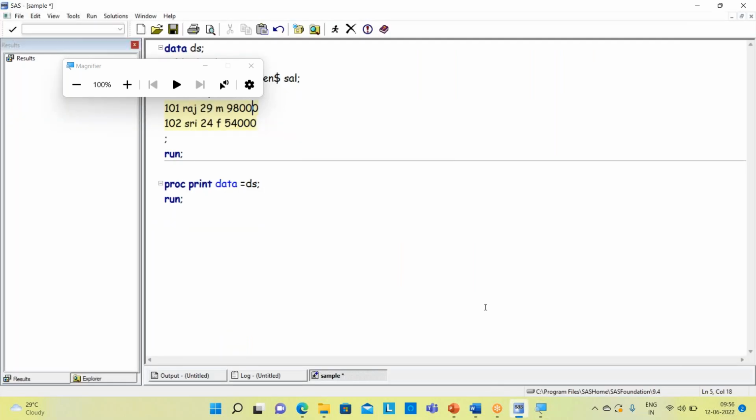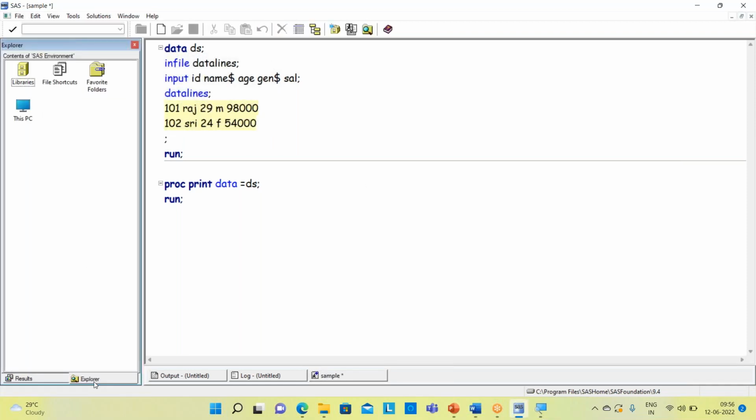So how is SAS software helpful to me, because I don't know the exact location, I have to go to each and every folder and see where my file is present. In this case, what we are supposed to do is go to the Explorer window. Whenever we open SAS software, this is how the Explorer window will show all the icons. In this, first of all, we are supposed to go to This PC.